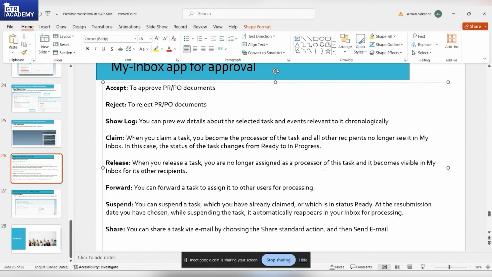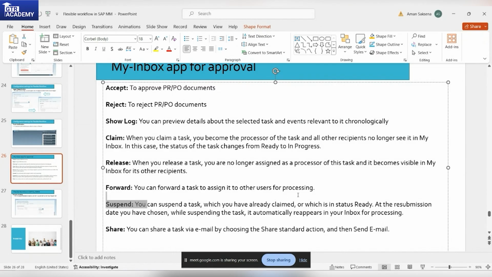Then the forward task. Forward task means, let's say Abdul is in my division and he is forwarding the same workflow to me. Let's say Abdul got the wrong approval. He is the manager of some other division, or he got promoted or changed. So now his inbox is showing some previous documents, and he doesn't have the authority to approve. So he'll forward it to me. I am just his replacement, so I'll approve. So he forwarded.